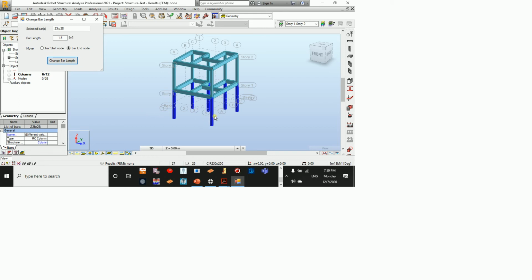Either I need to click on the B in the column to know what's the starting and the end, or to try and then return to the other option. Okay. So for me, I was using end bar, and it causes collapse. Okay. So it rotated everything up. Now rather than doing that, I'm going to select bar start. Now you will see that the height of the column has been reduced to 1.5. Okay. So either you draw the columns once again for a height of 1.5, or you copy and modify. Both options are fine. Yes. Control Z. Choose right click on the columns. Right click on the columns.